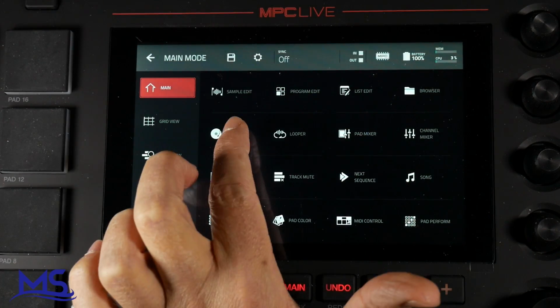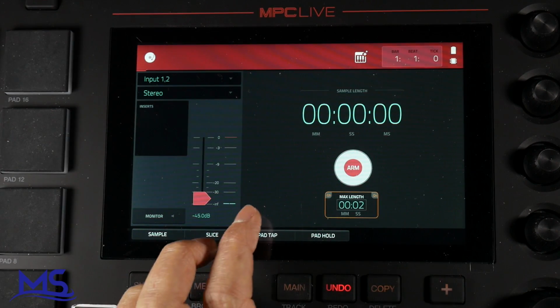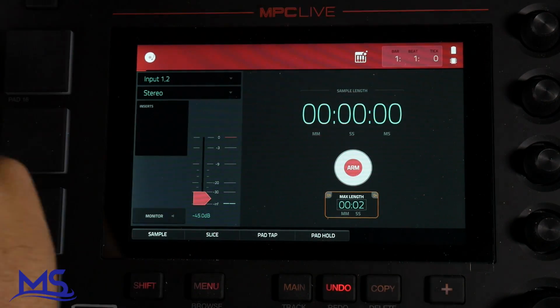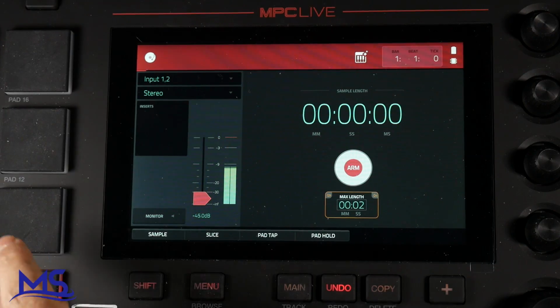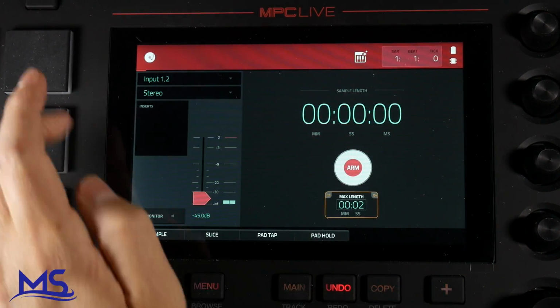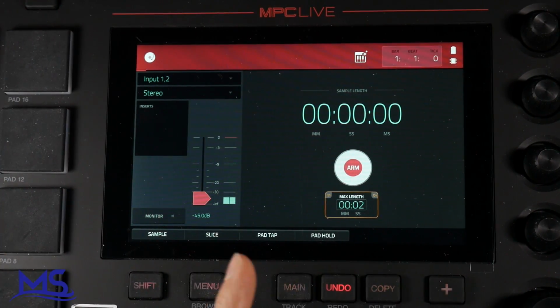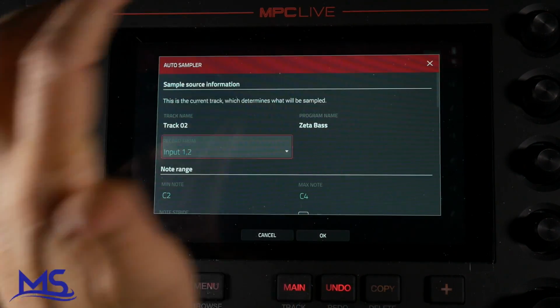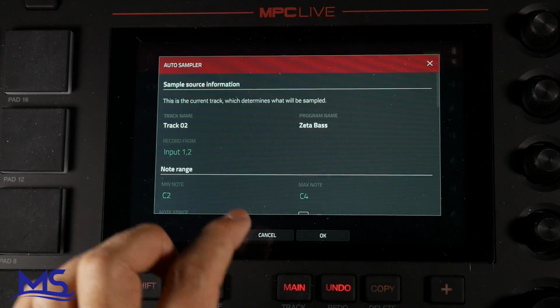Go to menu, go to sampler, and let's go ahead and, you know, set our levels here. Still looking pretty good. So I'm not gonna mess with the levels right now, but I am gonna change the settings here because, actually, let's go back.